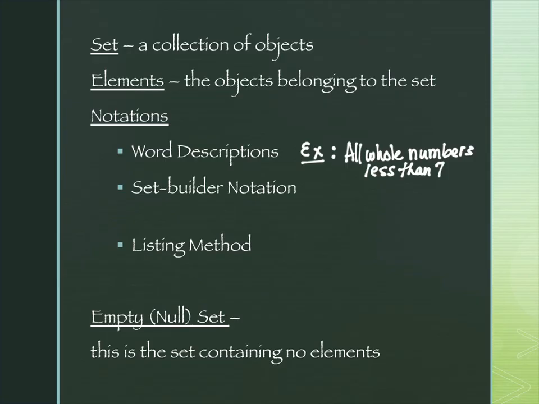I'm going to skip over the set builder and go down to listing second. The listing method is simply a list of those things that we just described. In this case, and we'll talk more about our number systems in a minute on the next page, whole numbers are positives. They're the numbers you first start learning to count with as children, but whole numbers include the number 0 as well. So we would actually have 0, 1, 2, 3, 4, 5, and 6. 7 is not less than 7, it's equal to, so we wouldn't include it.